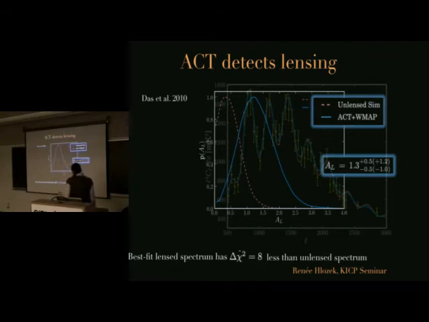Even though it's something small, we still want to ask: is there something in our analysis pipeline that has smoothed out the peaks in a way that would give us a spurious marginal detection of something that looks like lensing? So I took an unlensed simulation that we know has no lensing in the map, ran it through the pipeline in the same way, and reconstructed the value of AL, and we get an amplitude consistent with 0. Of course, I could have done this 1,000 times to show that it gives something consistent with 0, but in something where we know there's no lensing, we detect AL consistent with 0, which is reassuring.